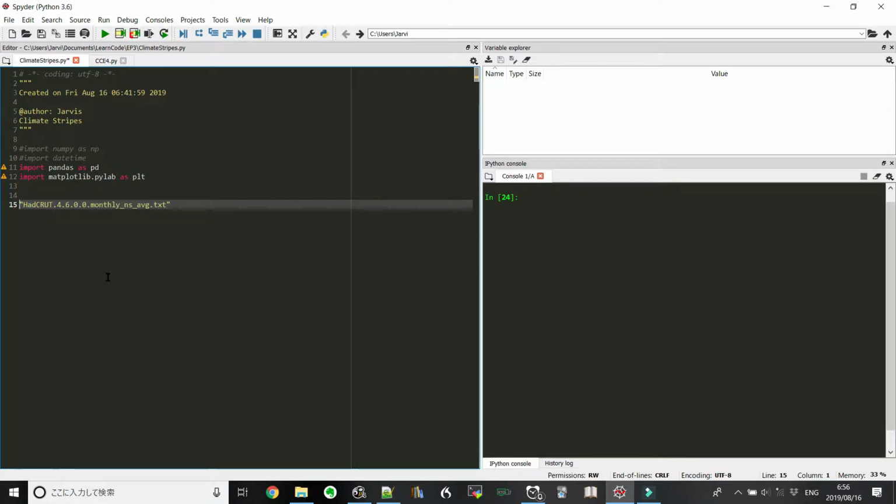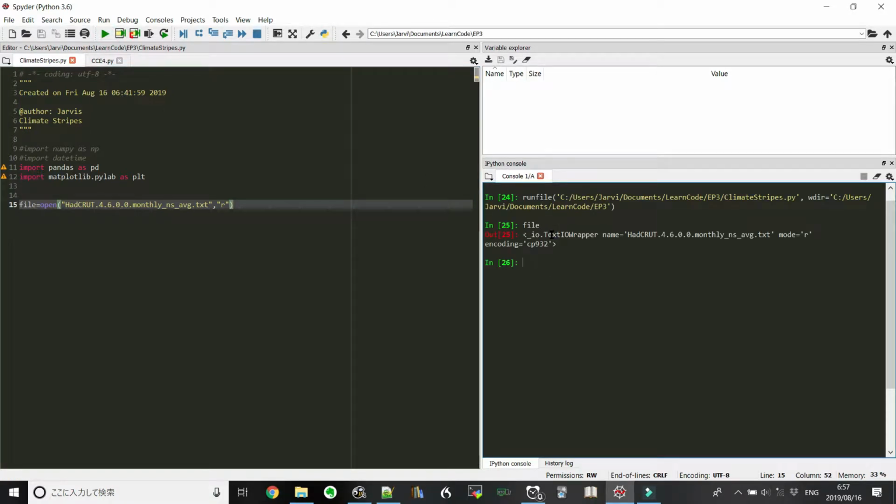So this time it's a text file, not a CSV file, but we use the same thing. So let's call file equals open, with brackets around it. This time we can do many things to a text file. We can write to it, and read it. So we want to read it because we want to get the data format, and you just put r. We run this. We get something in there called file, and it's in a mode called r, which should read. So we want to get data from this. So let's have a look.